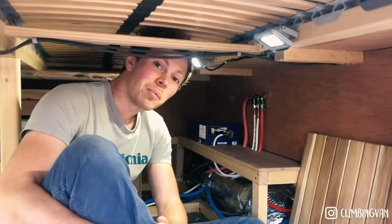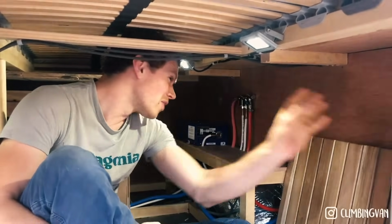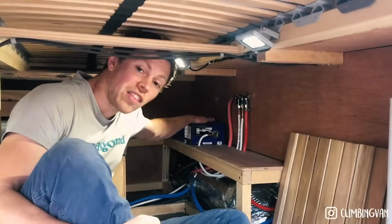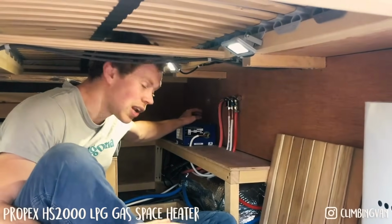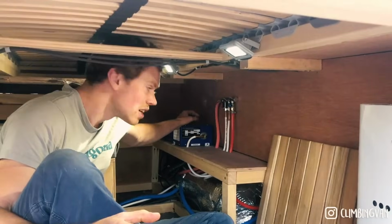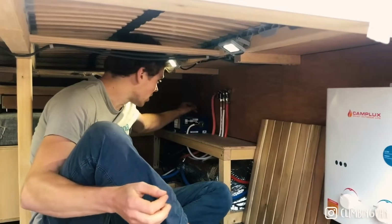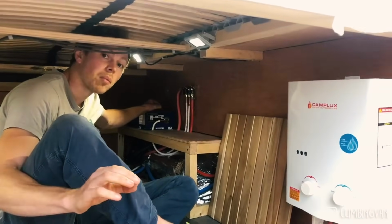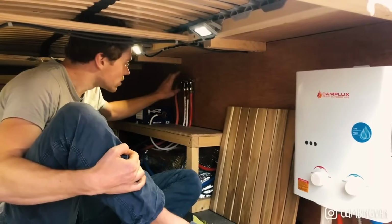So as you can see, our boot space is really comfortable. We've got plenty of room for the boiler and the heater. The heater was a really good Gumtree find. We set up alerts before we'd even started the project, and we got it for about a third of what it would cost to buy it new, and it's only a couple of years old and it's been working perfectly. So the gas heater links through to this manifold.